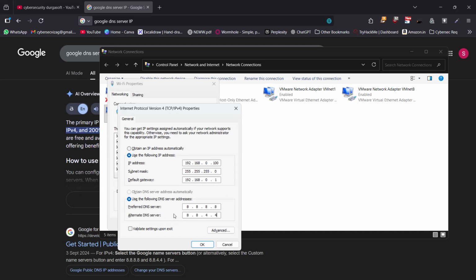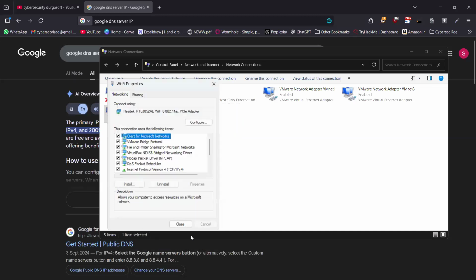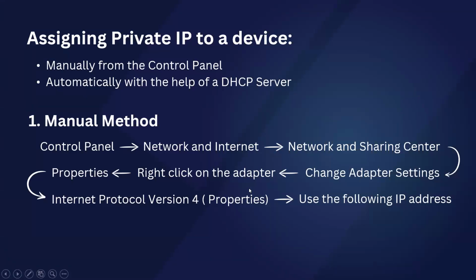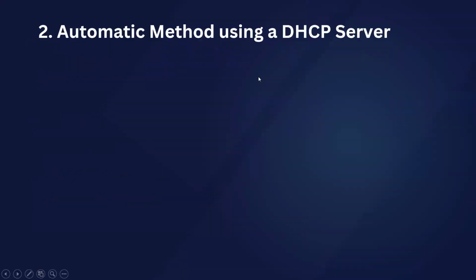If you don't have that access, you can assign these IPs, which will still work exactly the same way. Okay. And as soon as I click on OK, my system will get that IP. But I don't want to do that because if I change my IP, we might lose the network connection and the class might end. Okay, so I'm just going to go back to obtain IP address and DNS server automatically. Okay, so if you're the network admin or if you have to configure an IP manually, that is the procedure to follow. Okay, works for small networks, but for larger networks, we prefer something called a DHCP server.